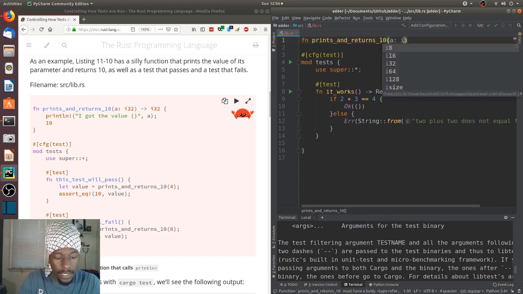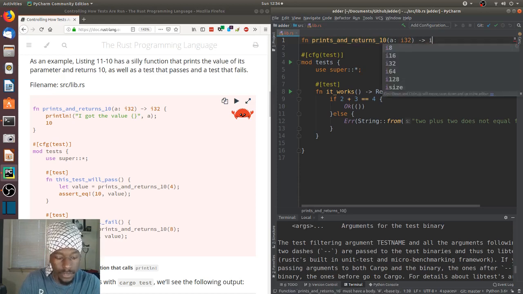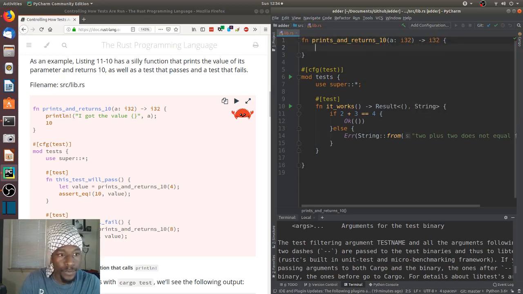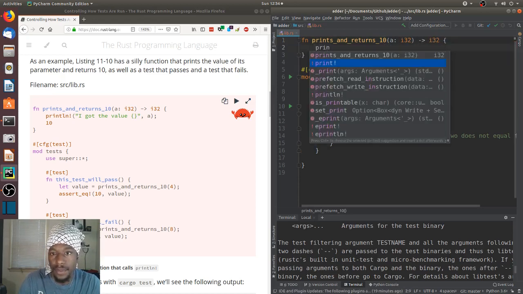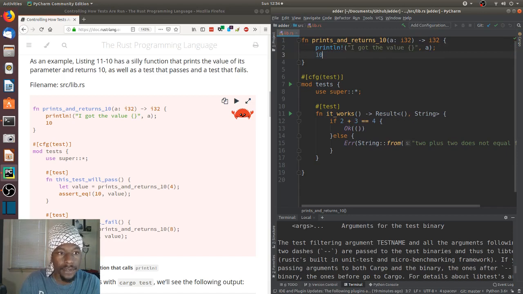It takes an i32 and it's returning 10, so let's say i32. There's the macro println. I got the value. And then it returns 10.